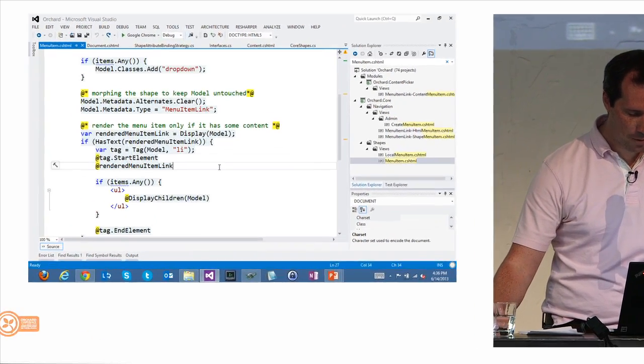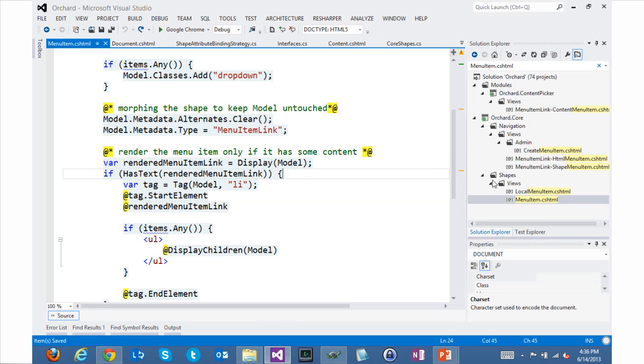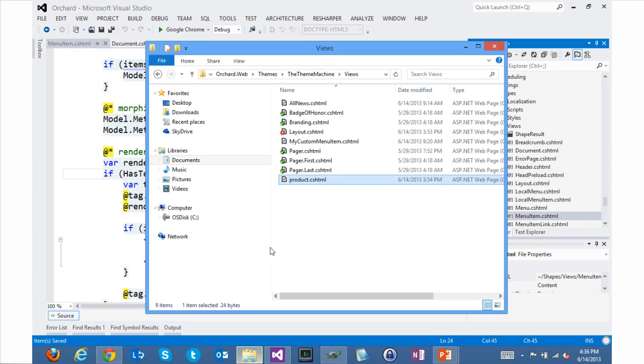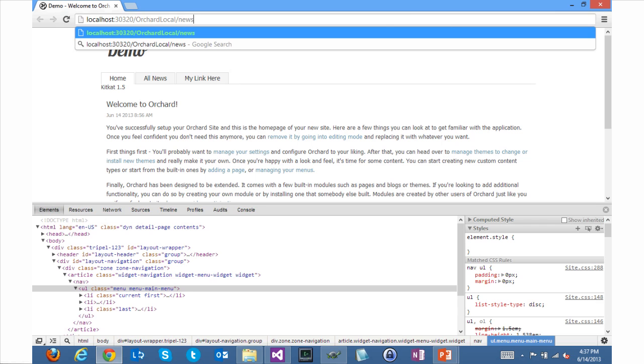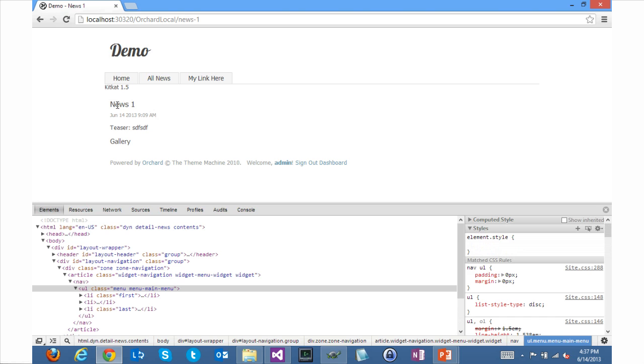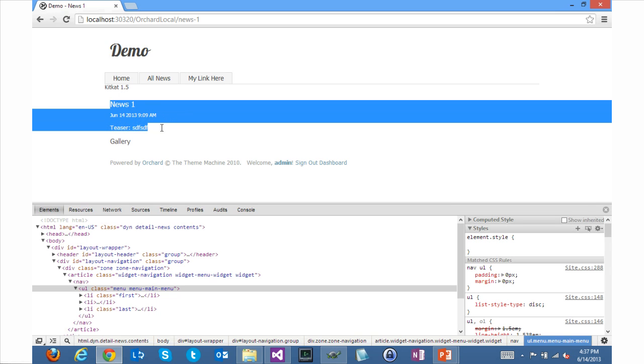So the idea is that when you have a template for a custom type, let's say news, because I have a news running. I will create a news file. First, I won't create it. I will call it news underscore, so it won't find it. Let me show you how a news is displayed. So if I go to news, I should have a news-1. Yes. You see it's displaying the title part because it's positioned first, then the metadata, then the content, the properties. That's all the shapes which are rendered for a news.